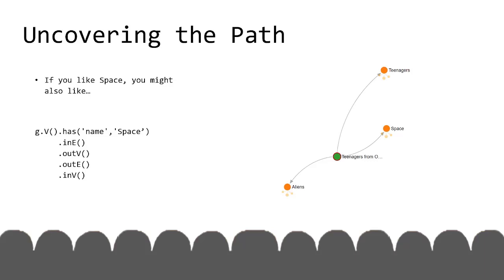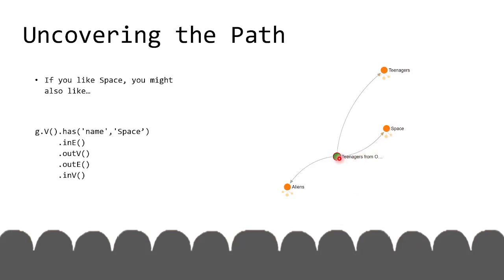Now when it comes to, say, we like the space theme, and now we want to see what other themes I might like. This is where we start getting into the recommendation engines. Now we need to start traversing the graph a bit more. So the way we're going to do this, let me grab my laser pointer to walk you through it. So suppose we like space. Well, space was that new node that we created for teenagers from outer space.